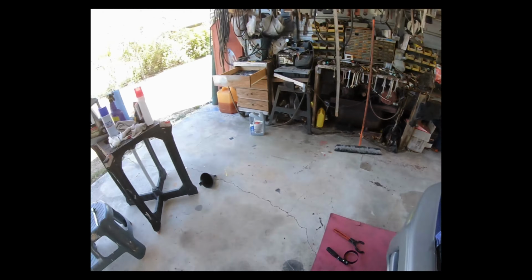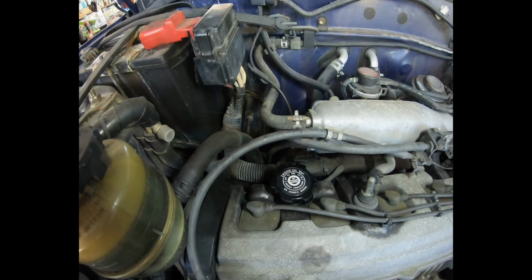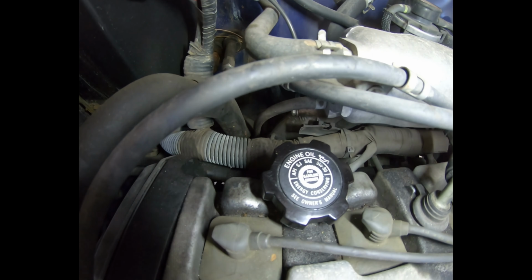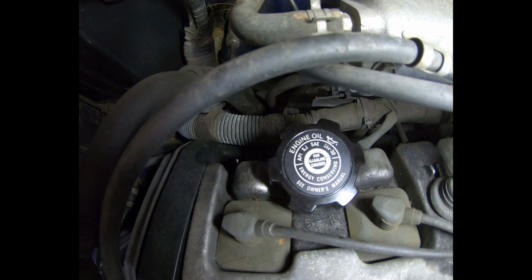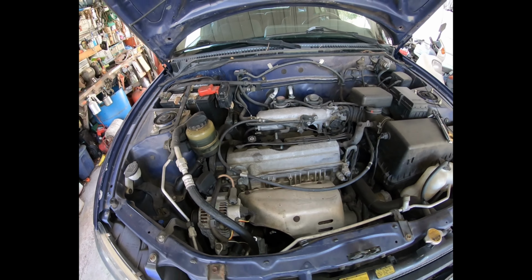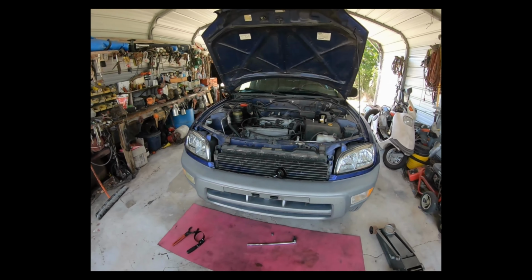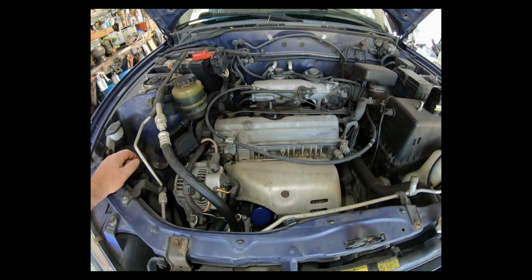And the oil, I've discovered, should be a 5W30. And if you're unsure what weight of engine oil to get, the cap on the engine tells you it's 5W30. So no confusion there. Myself, I'm going to use this full synthetic high mileage, just because it's a 2000, I've got high mileage. I'll just give it a go. I'll spend a few extra bucks if I can keep it going.